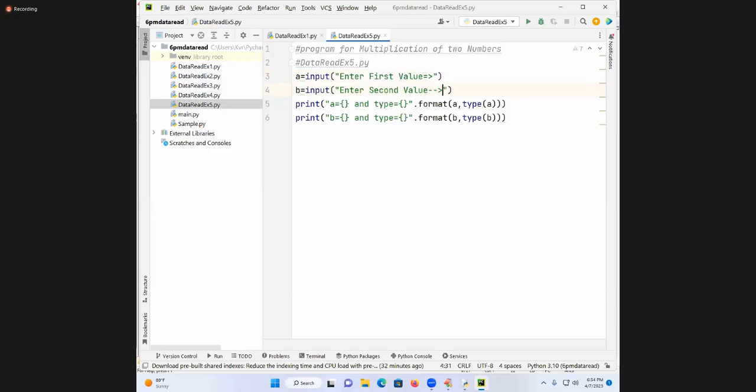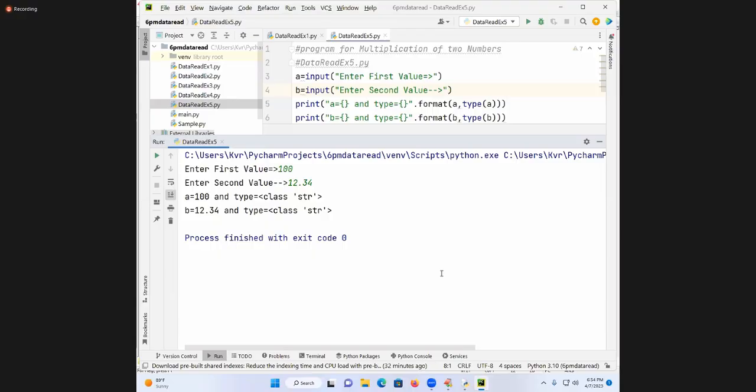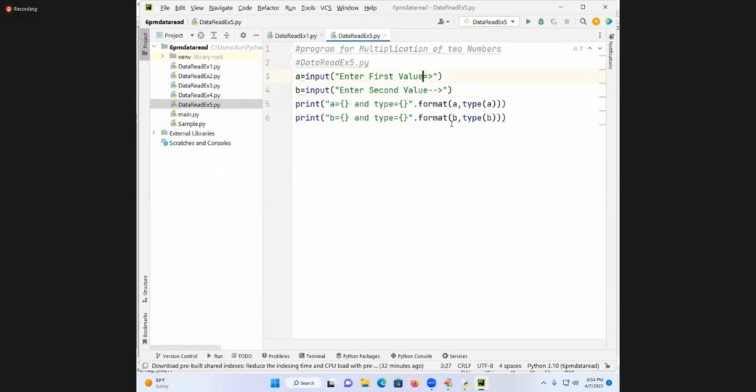It is your own choice, students. No restriction to write. See that 100 and the next 12.34. Whatever you are entering, it is taken as which type? STR type. So by keeping irregular formats of reading, I'll keep a standard notation throughout my entire course, colon.